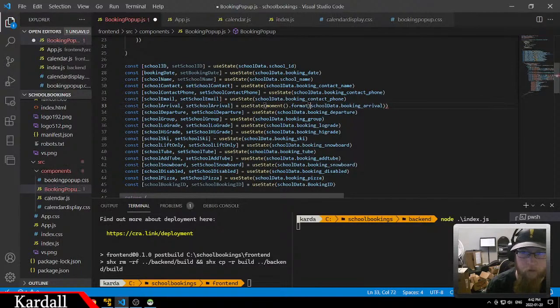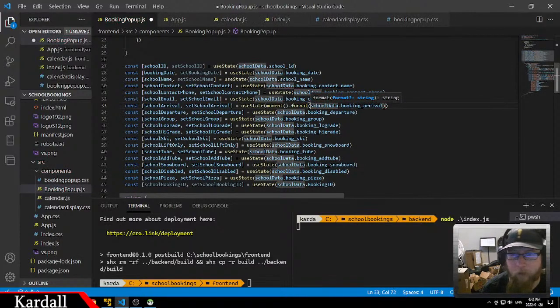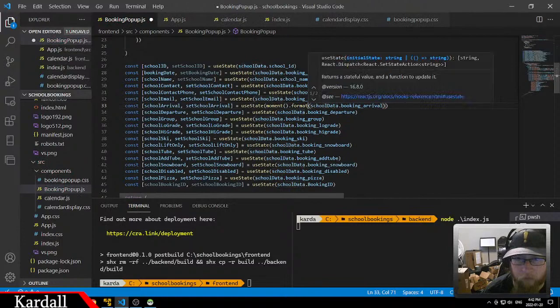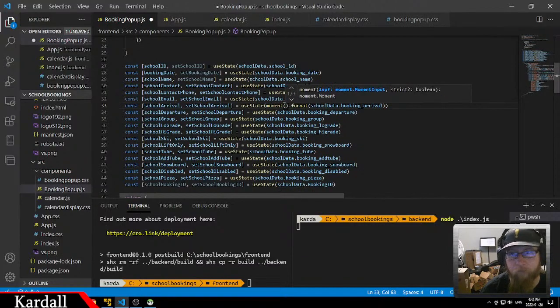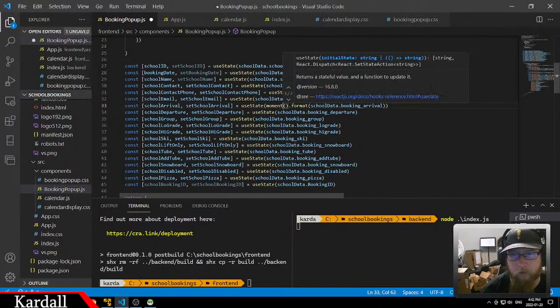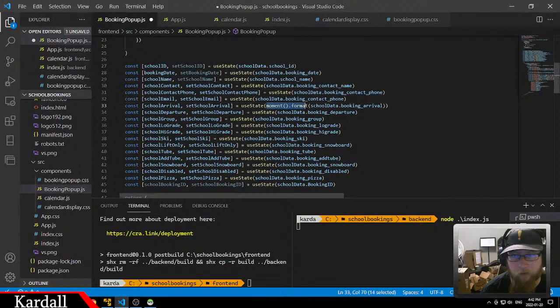So if we're gonna format it, how does it want? It wants to format string. Okay, let's do this. So this is our value. So this looks like this, right? So I need to convert 24-hour to AM PM.